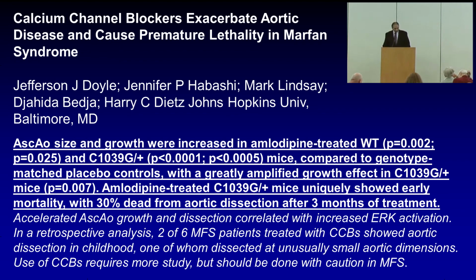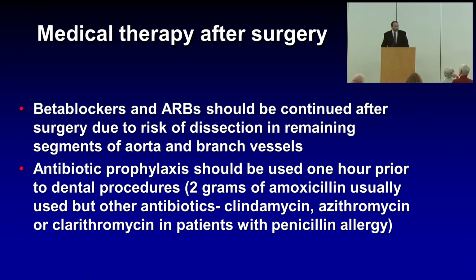So that's some literature. How about therapy after surgery? People assume that, I had aortic root surgery, do I still need to take a medication? Yes, you still need to take a medication because aortic dissection and branch vessel aneurysms and dissections can still happen. So it's important that you stay on a beta blocker even after surgery. Beta blockers and angiotensin receptor blockers should be continued even after aortic root surgery to prevent the risk of dissection happening in other parts of the aorta.